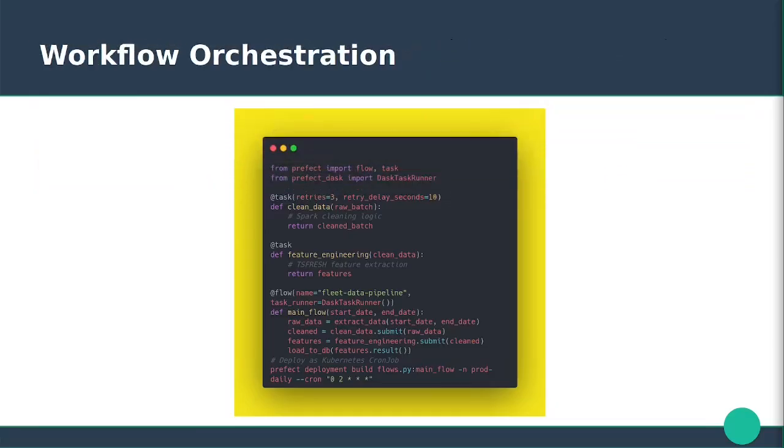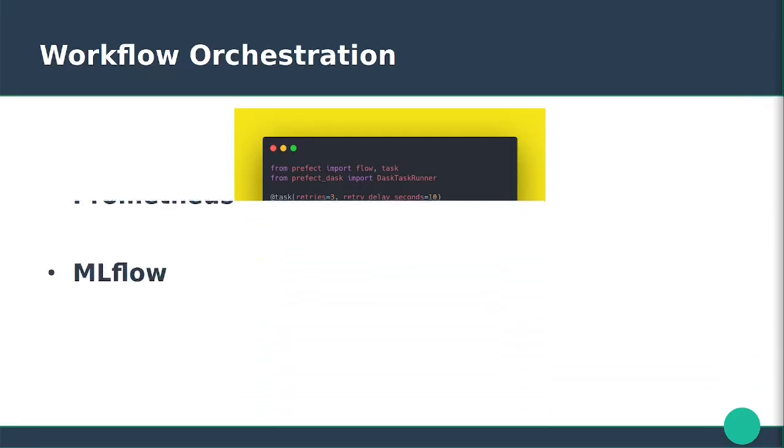Oh, I would be remiss not to mention the orchestration. We're automating our pipeline with Prefect, which comes with enterprise grade scheduling right out of the box, and we can implement distributed processing using task runner. And another good thing about Prefect, our orchestration system, is that we can deploy it as a Kubernetes cron job with that command at the end.